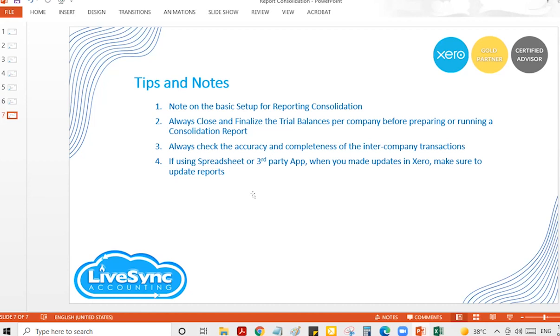Number three, of course, you need to check the accuracy and completeness of your intercompany transactions. Check whether the mirroring entries from related intercompany transactions are being recorded so that when you do an elimination entry, the result will be zero. Okay?